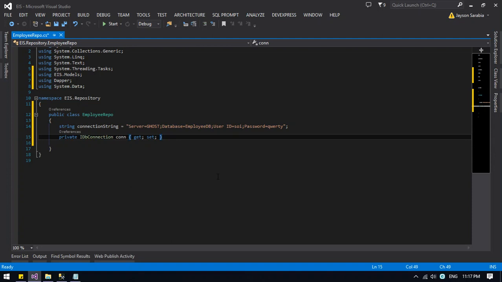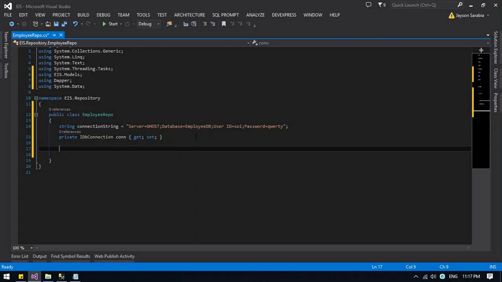So next, after that, you need to make sure that the IDbConnection has the valid connection string. To do that, when you try to call the methods within this repository or this class, you will be creating a new instance of it.